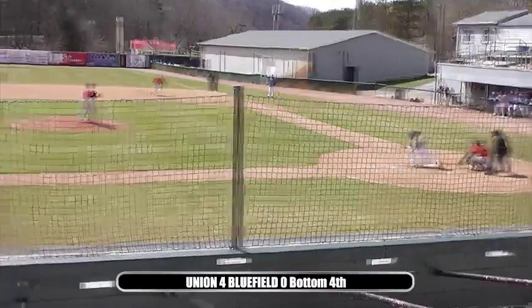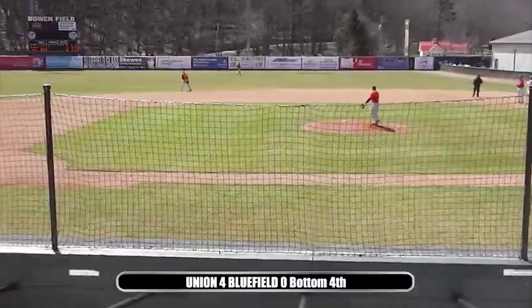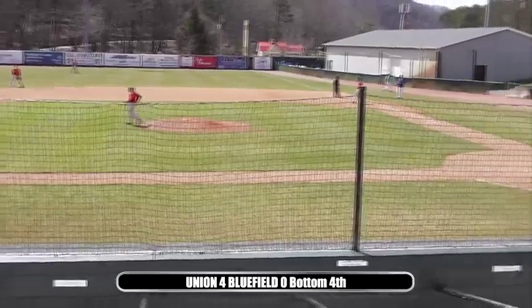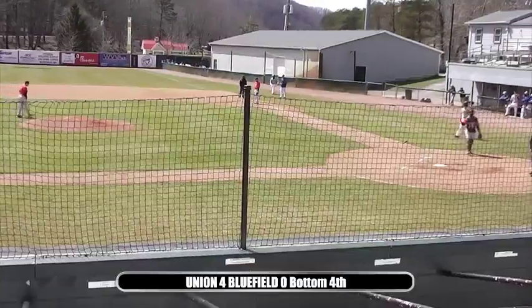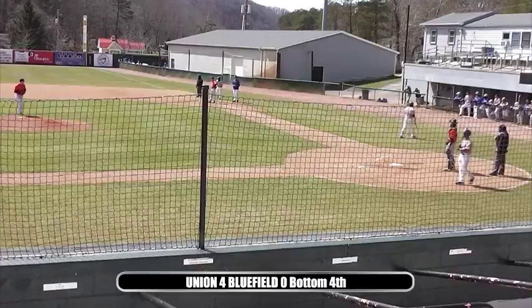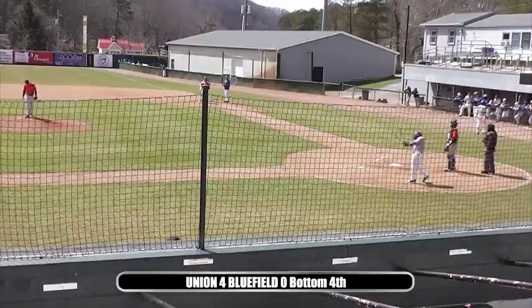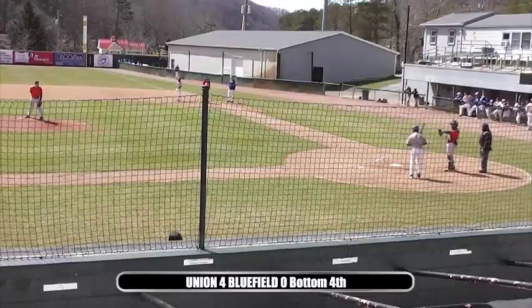Here's the 1-0. Line drive into left field, and now actually it's caught down on a bounce. Swatting it down that time, it's Shoemaker. But now there's the first hit for Bluefield. Thought it got past the glove of the third baseman Shoemaker, but instead it's a base hit for Jordan Huntley, finally breaking in Daniel Neal and trying to get into this 4-0 deficit here. Bring up Jose Santana. He flew out deep to left field his last time up, 0 for 1.